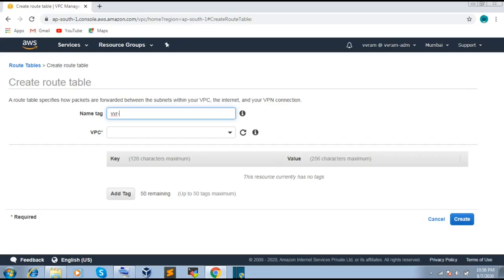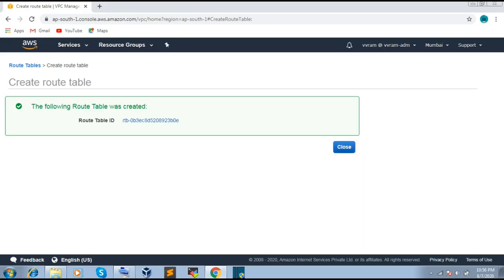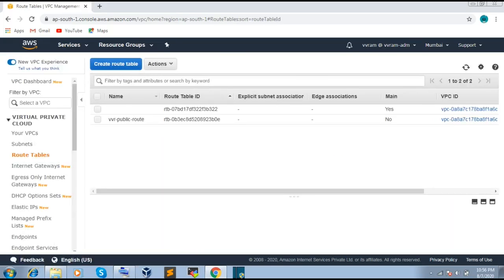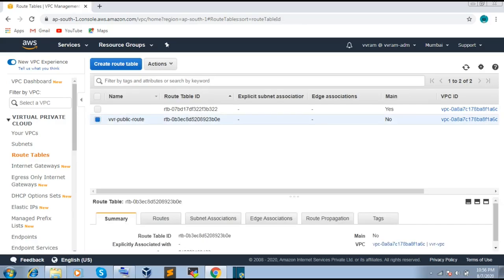Name it vvr hyphen public route table, select our VPC vvr VPC, and click on create. Okay, created.